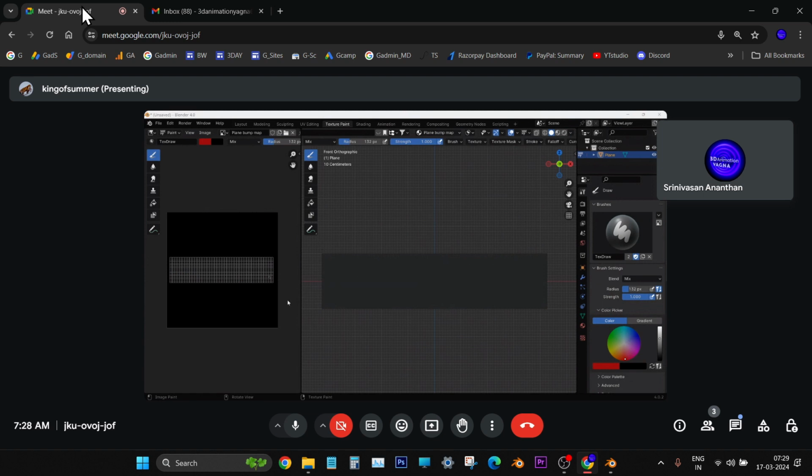It's a TGA. JPEG doesn't have transparency information. It doesn't store transparency information. That is alpha. What we call alpha is transparency information. So JPEG doesn't save it. Either we have to go for PNG or TGA for saving transparency information. I did that texture in Photoshop. Maybe later I will show you how I did that.